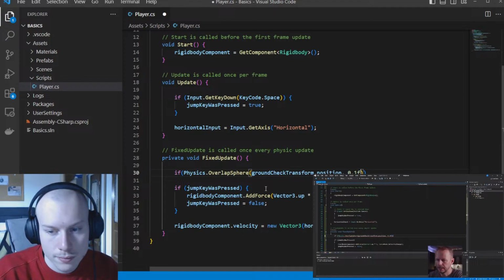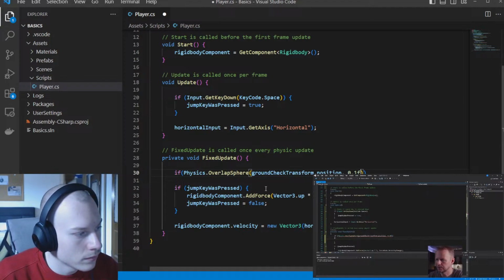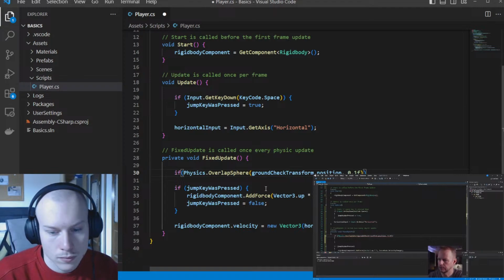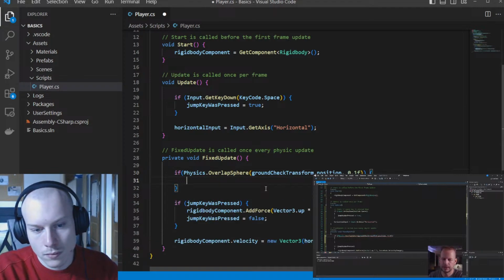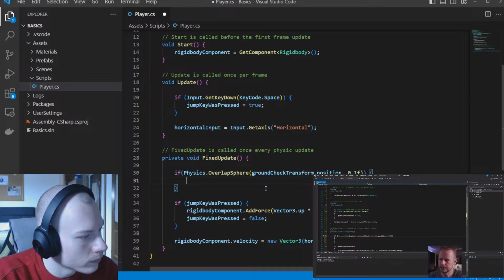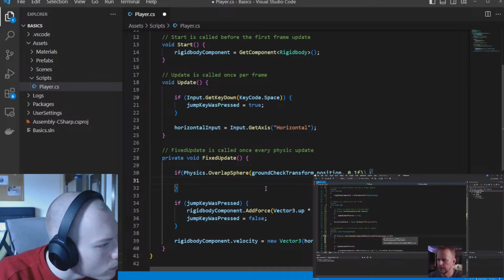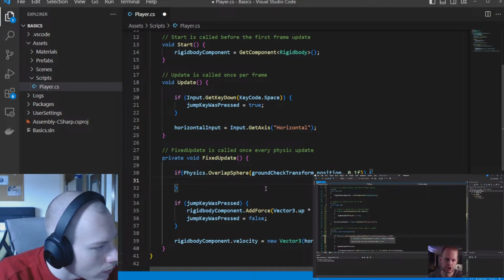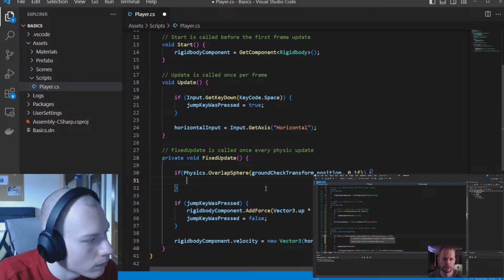And then it's still complaining for some reason. Let's complete the code. So why is this not working? We have a ground check transform position, so everything looks right. But if we hover over these red squiggly marks, we can see, okay, it says cannot implicitly convert type collider brackets to bool. We're trying to check if this is true, and it's not actually returning if it's true or not for us. It's returning something called an array of the colliders that it's collided with.